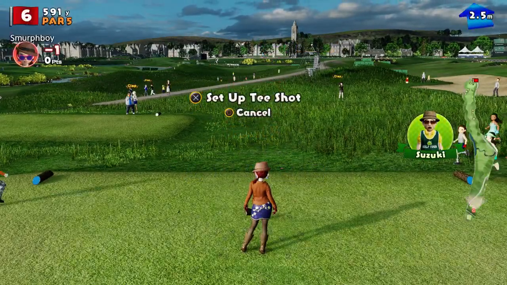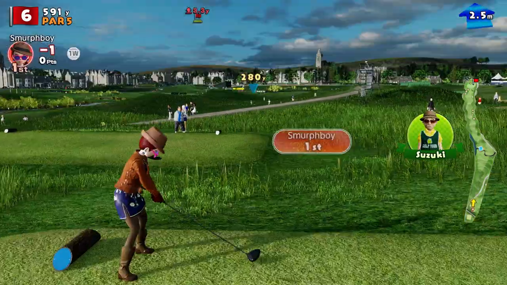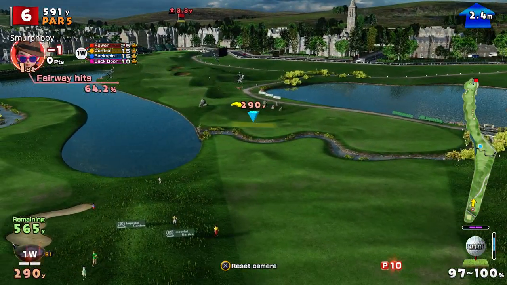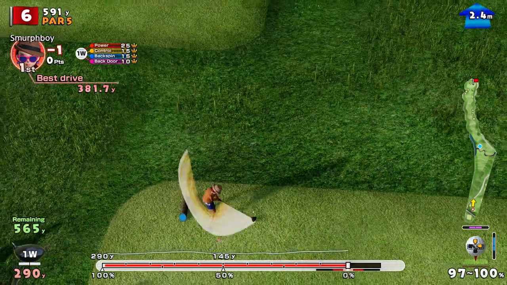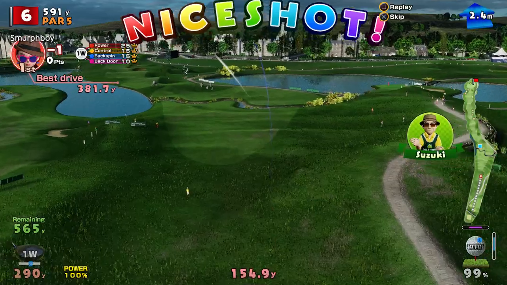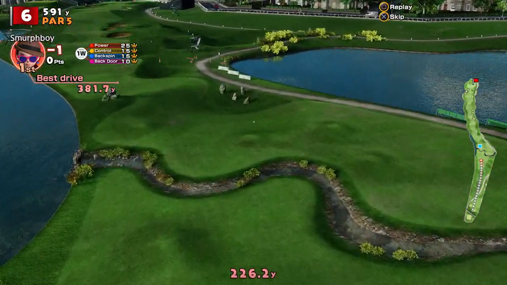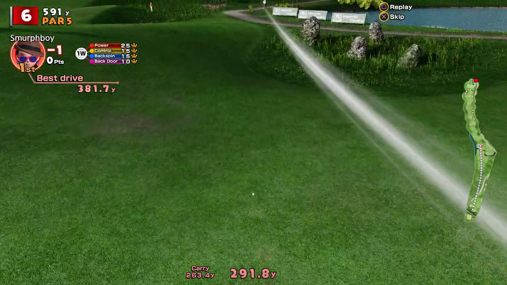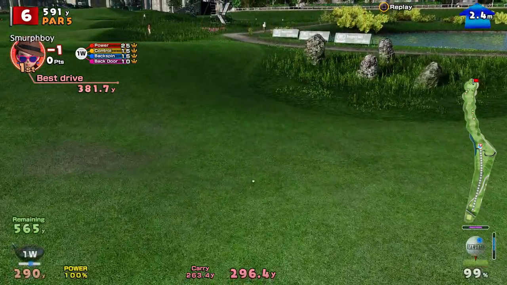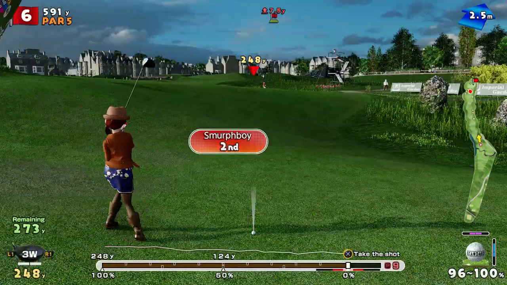So six is the par five. Just that little brook to worry about. You can get a dodgy little bounce if you're not careful. That's all right. So we hit it nearly 300, still got 275 to go.